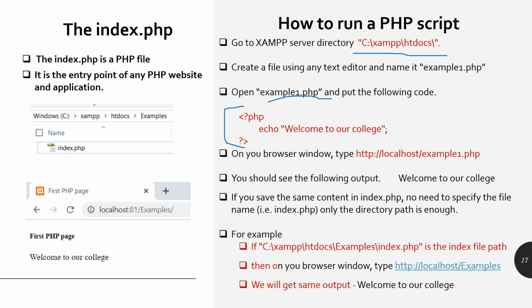Simple thing. Next, open the browser window, type localhost, then the name of that particular file. The moment you type this, it will display the output, welcome to our college. This is about running a PHP script.